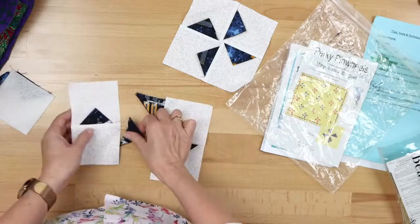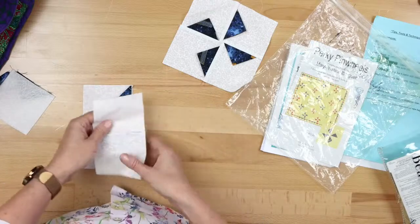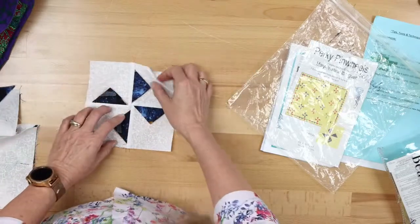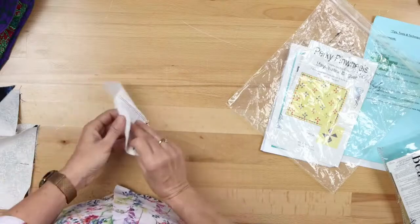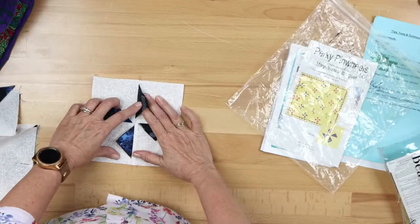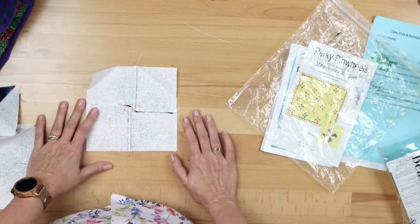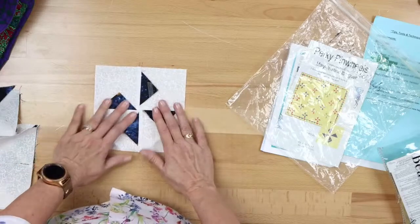So those fell out, but you can imagine what that's going to look like. Those go there, baste it down, sew it down, open it up, and now you've got this puppy. One more thing. Actually, it was going to look like this, right? Because that's the way I laid them in. So you kind of have to force this one to go this way. So I flip it over and just kind of make my seam allowances go the way I want them to go. Kind of a little twirl going on there. So now I've got it.